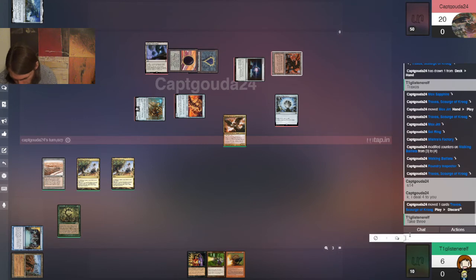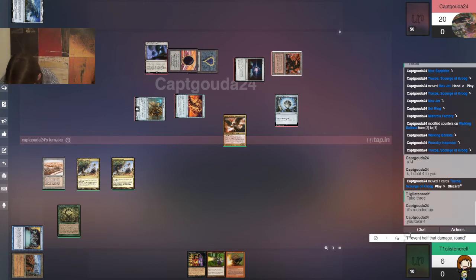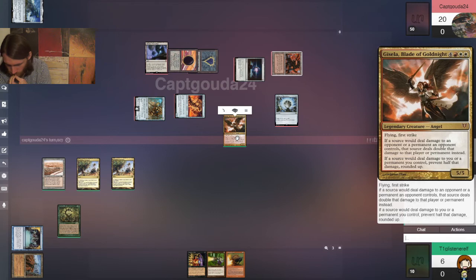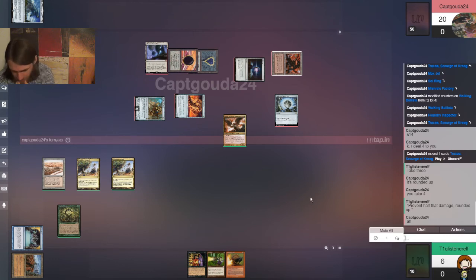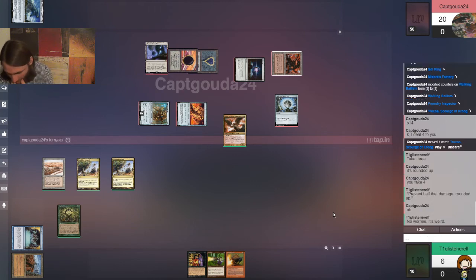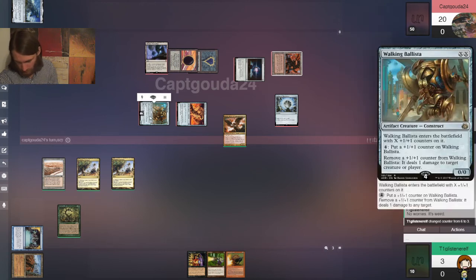Prevent half that damage rounded up. Yeah, it's weird how that's worded, Captain. I don't blame you. No worries. It's weird. Alright, but I am gonna take 3. Alright, cool. And that's why, by the way, the pinging from Walking Ballista is nothing.